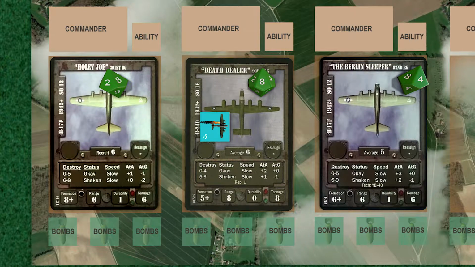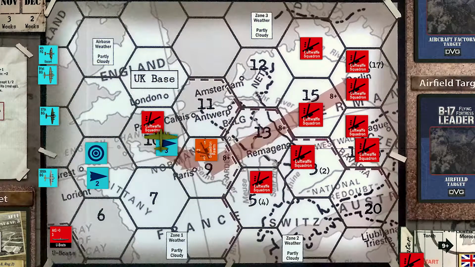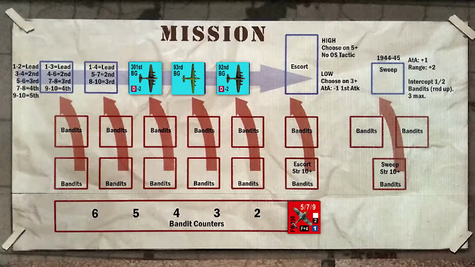And only the 93rd remains in formation. The 2 group counters are flipped to their dispersed side. We rotate the squadron in Hex 9 to 1, and we draw 1 bandit counter for the squadron in Hex 10. An FW-190 is drawn and will attack for 2 turns. We roll for bandit placement, and it's a 9. The bandits will be going after the dispersed rookies of the 301st.